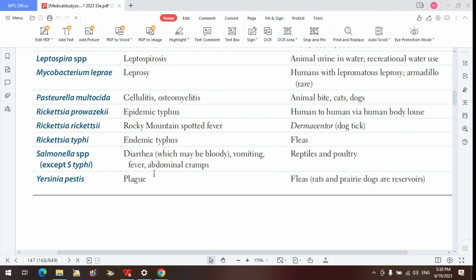Bubonic is the commonest one that they usually ask. Inflammation of the lymph node, swelling of the lymph node that is very painful, bubonic plague. Following exposure to rats, you know that is plague they are talking about. So the rat is a vector. The rat, rather, is the reservoir; the flea is the vector that carries the organism, which is the Yersinia pestis, causing the plague.